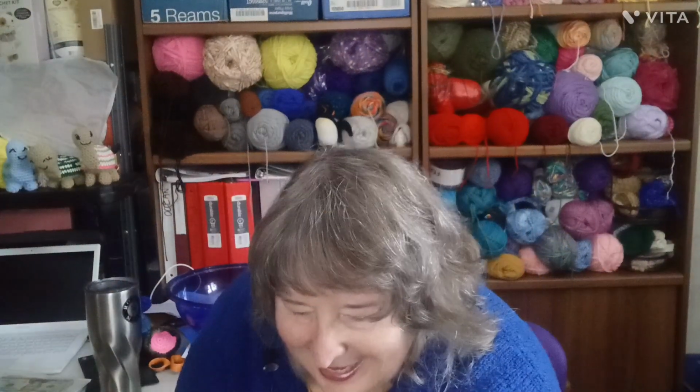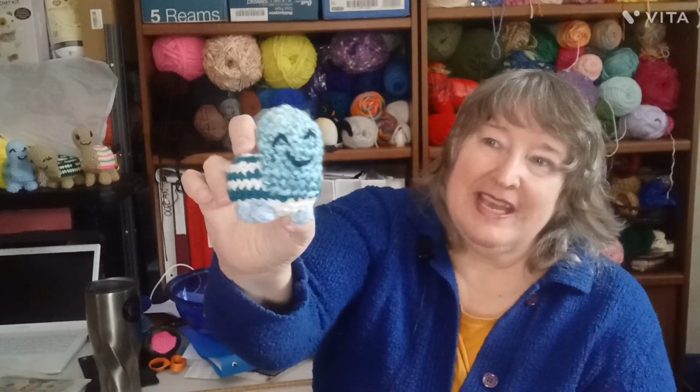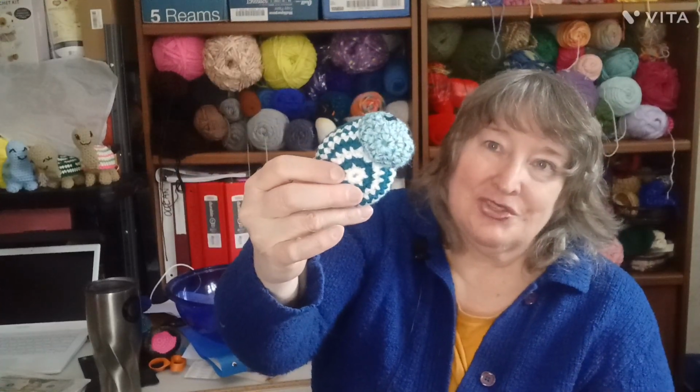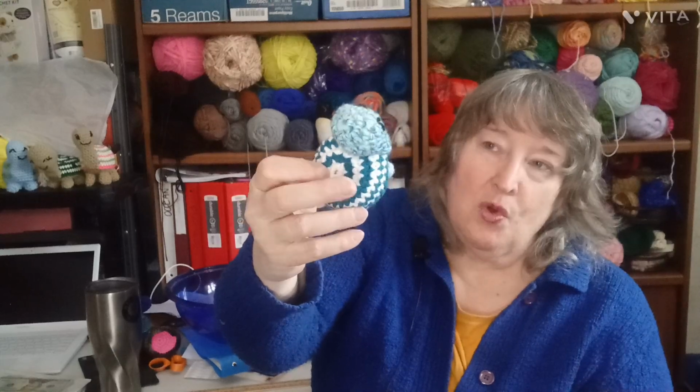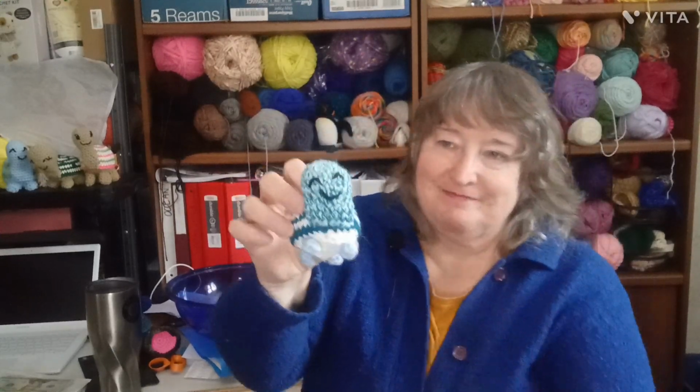Then I had 3 shades of blue left and a bunch of white. I'm not all that good with colors. So maybe this guy's name should be Clash. I'm not sure. But I used one color for the head, one color for stripes with the white belly, and the other color for his feet. So there is my multi-blue turtle.